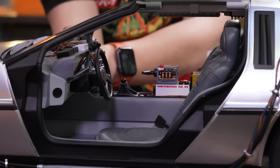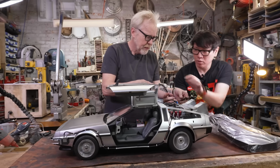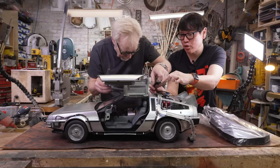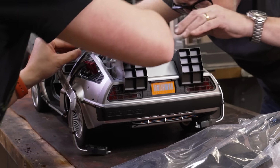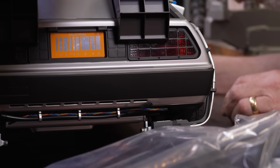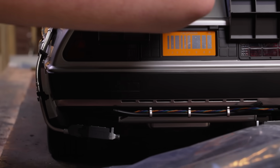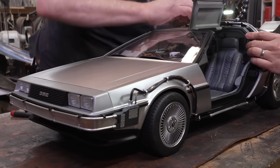Okay, so that one goes there. Now these go, I think, that side. Yes, you're correct. Same here, and they have the 2 similar cables for each. So why don't I go on the other side and plug that side in? Excellent. I'm wondering if there's any order of operations for left and right side. I don't think so. There it goes. There we go. Good, good, good.